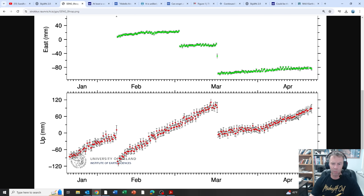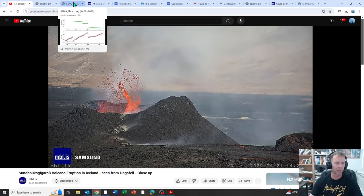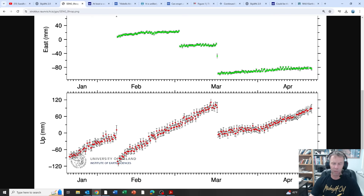But since then, we've been focused on this trend here because unlike the previous eruptions, which only lasted a few days, so it made sense for inflation to resume as more magma was filling the storage zone. Here, what we can see is a clear upward trend where magma is filling the storage zone, but we also still have an erupting volcano, albeit it may be on its last legs. We'll have to see. So we have to reconcile these two things. And I have a few harebrained ideas, not really well thought out, but at least it might give you some conceptual visualization as to what might be happening in the subsurface.